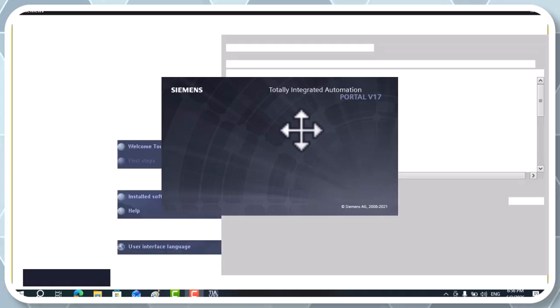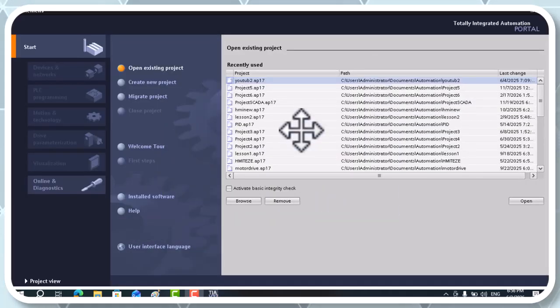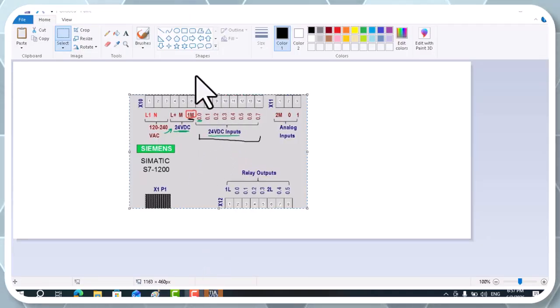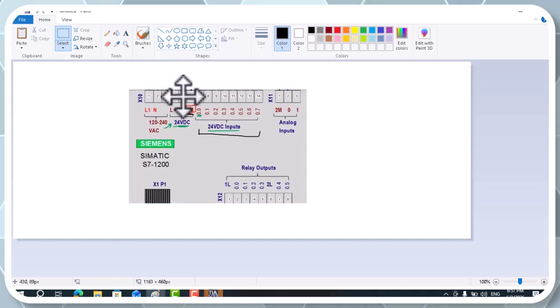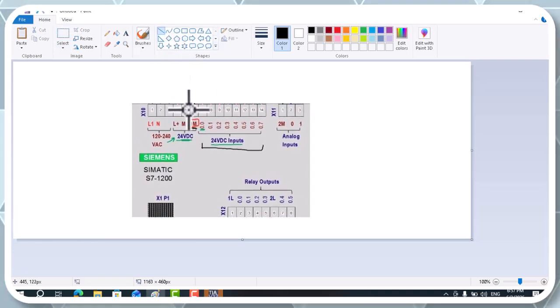Today, we will continue our journey into Siemens PLC programming and automation systems using the TIA Portal. In this lesson, I want to talk about how to convert the schematic to ladder logic, and let's start with the easy one. So we have the PLC, and let's assume that we connected it, like you remember from the previous lesson.